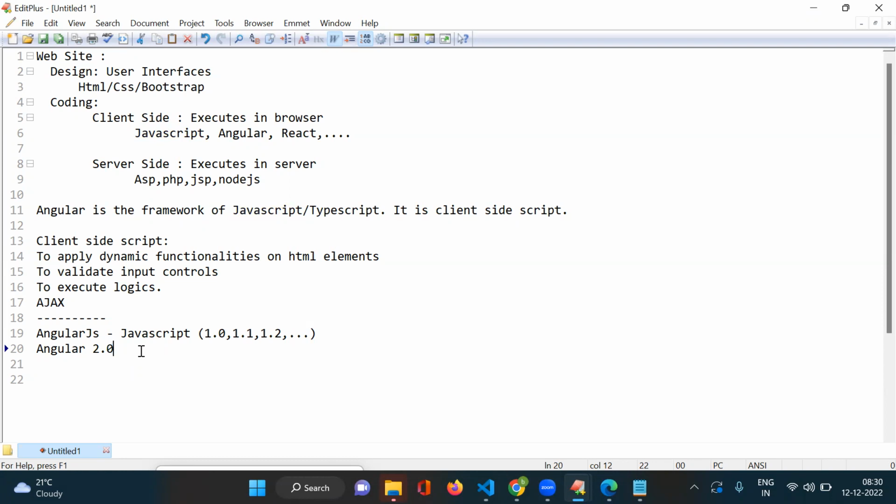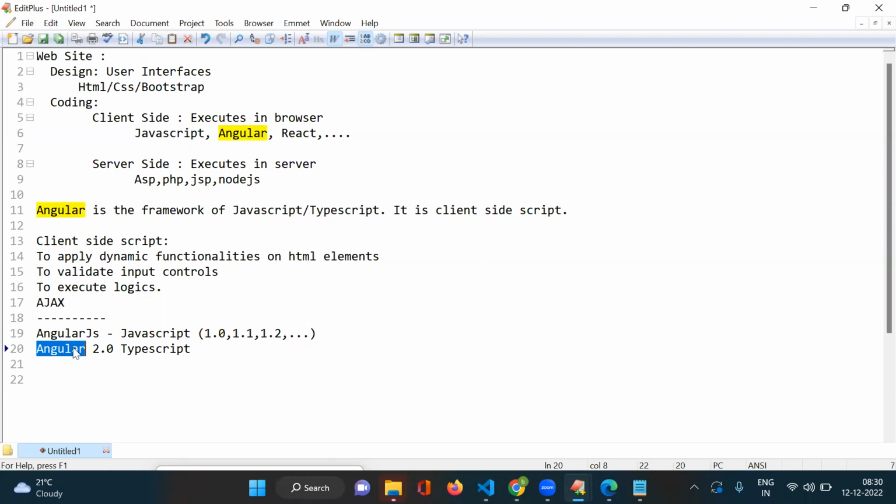They released 2.0, and that 2.0 package was implemented by using TypeScript. Is it clear? And from that AngularJS name, they removed the JS. Simply from version 2 onwards, we call it Angular.